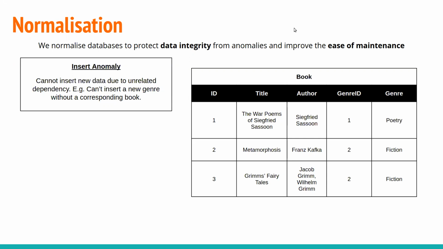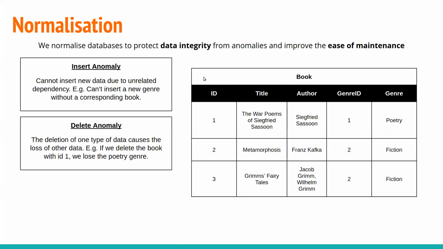Precisely. That's called an insert anomaly. Why do we call it that? We want to insert data that should legitimately be inserted, right? Why don't we have other genres? Just because we only have 3 books so far doesn't mean we can only have these 2 different genres. So that makes perfect sense. That's one kind of anomaly, but I told you there were 3.